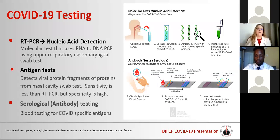Okay, on this slide, we're going to go over the COVID-19 testing options that are available. So this first one says RT-PCR, and that one stands for reverse transcriptase polymerase chain reaction. So this is our 72-hour molecular test. This is going to be the test where you're going to get a nasal swab. The process includes converting the RNA of the SARS-CoV-2 sample into DNA. You add primers with fluorescent dyes, and then the virus is able to duplicate on a positive case. This is going to be our most accurate test of the 3 tests that I have listed here.